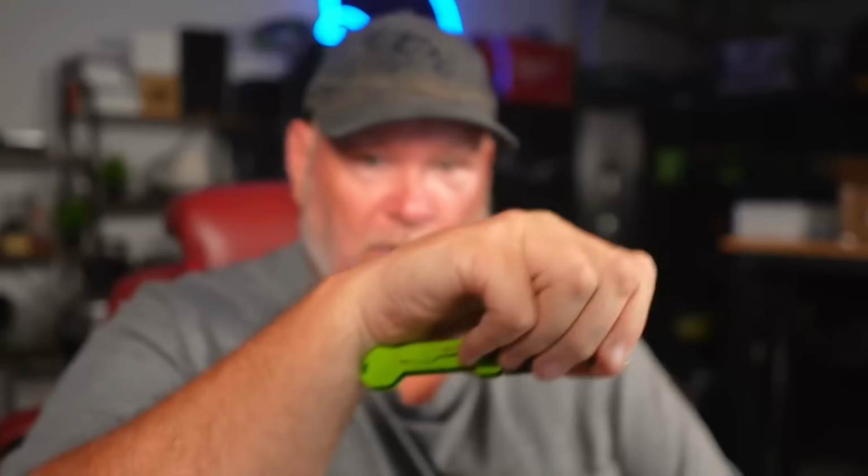Pro tip, and I don't know why a lot of people don't know this. If you're cutting a box and you're worried that there's stuff inside of it that you could cut through, which you should be thinking about, you just do a little pinch grip on the razor, and then you have that basic little sharp fingernail, and you can go in there and just trim it down. I've taught all my kids that, and somebody saw my kid doing it the other day. What are you doing? He explained it to him. He's like, oh my gosh, that's so simple. Why didn't I think about that? I'm like, yeah, why didn't you think about that?